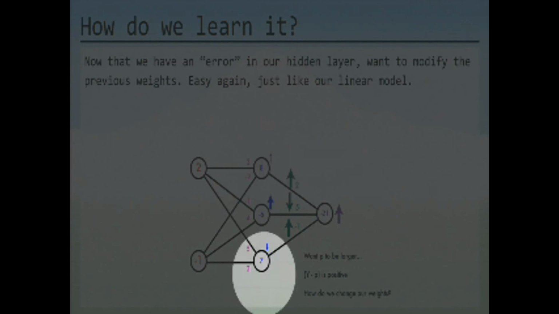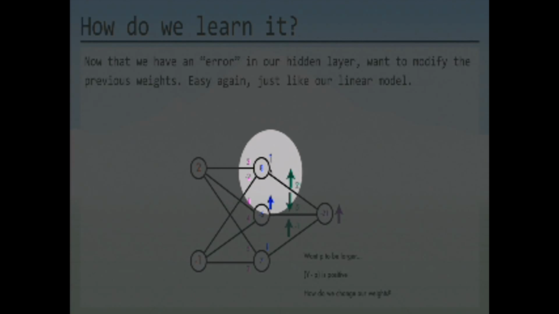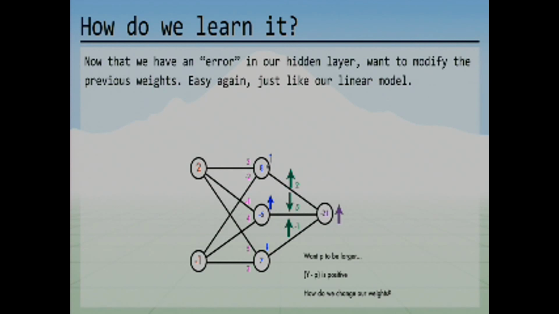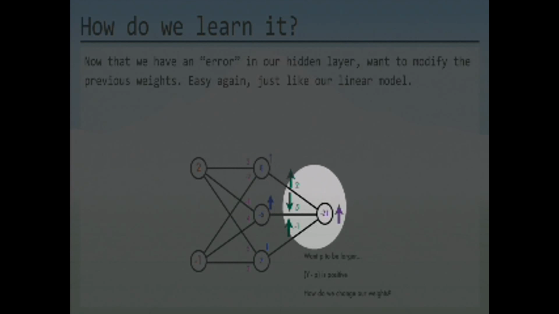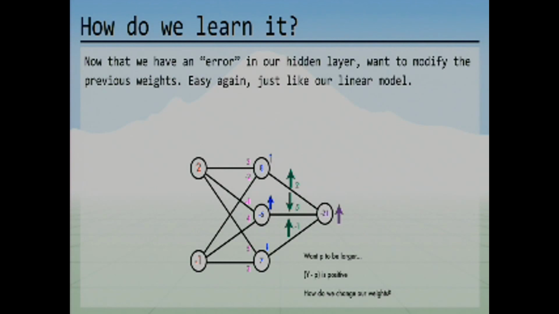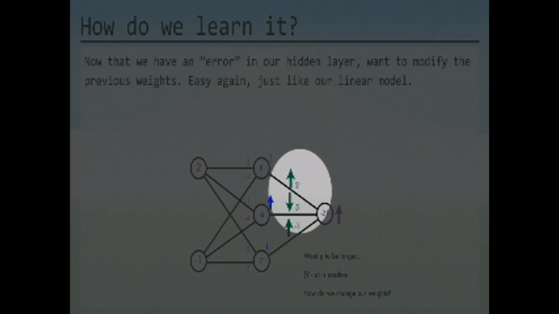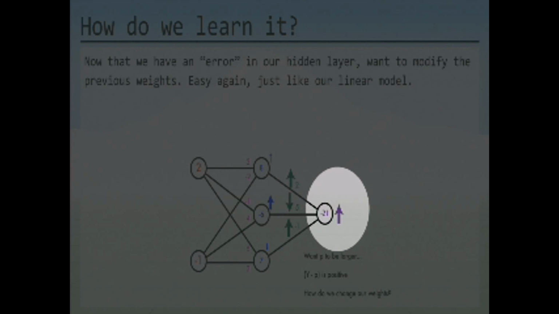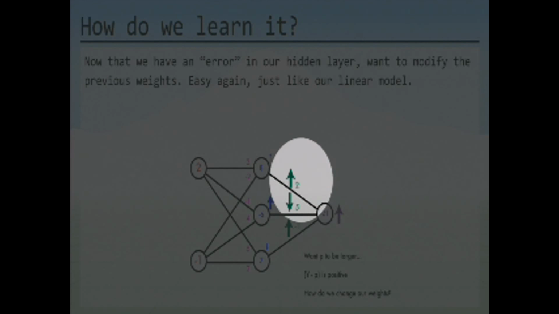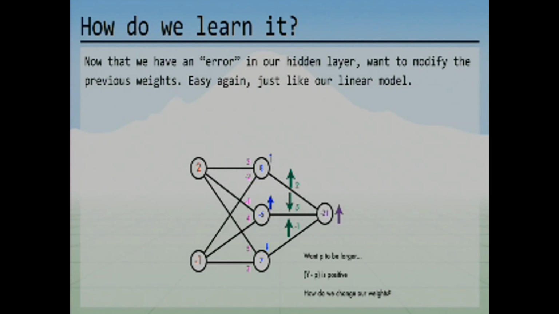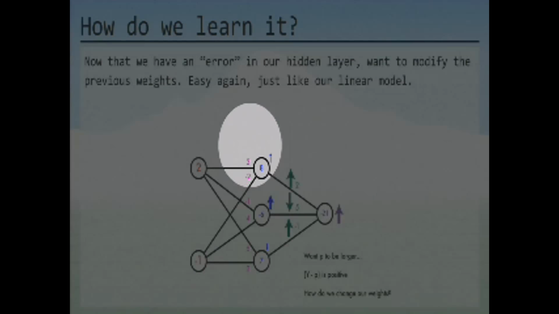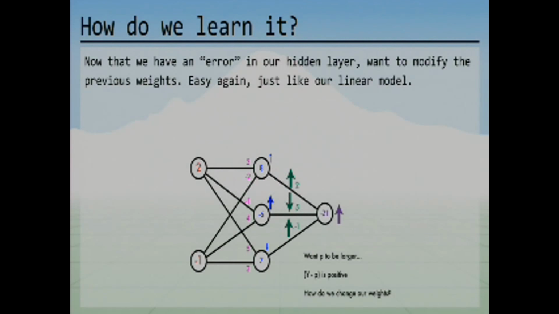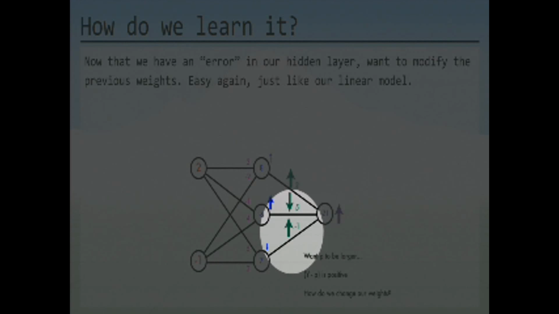If we look at the top and bottom, we have a strong positive neuron here, and it's going through this positive weight, and we want to make the eventual value more positive. So we want to make P larger, but this weight that's connecting it is pretty small. So our gradient information is basically going to multiply the amount that we want to increase P by this weight, and we want to basically shift this node to be larger. But since this weight is pretty small, the error associated with this node is correspondingly going to be small. And we have the same kind of situation down here, but just with a flipped sign.